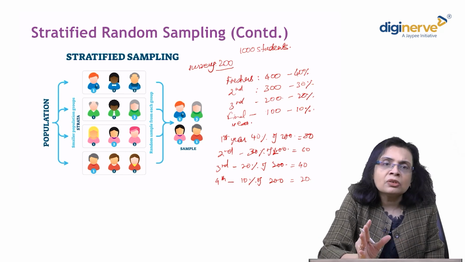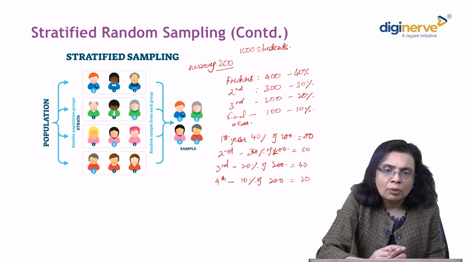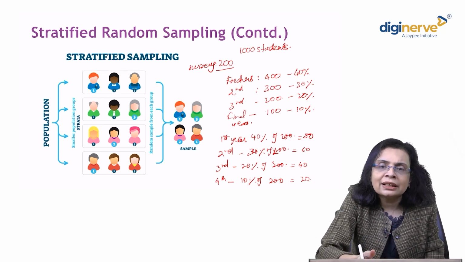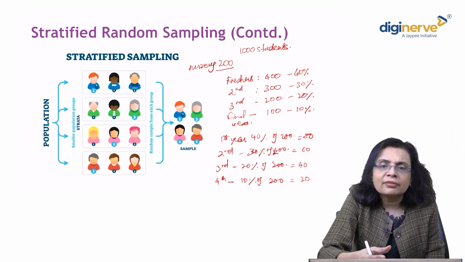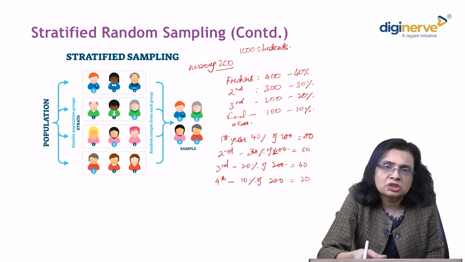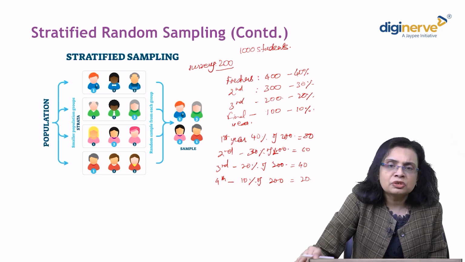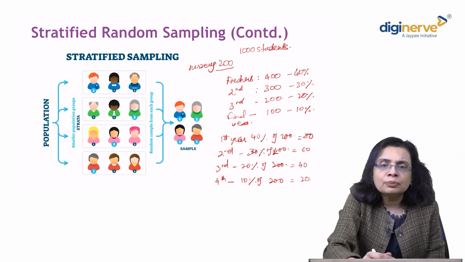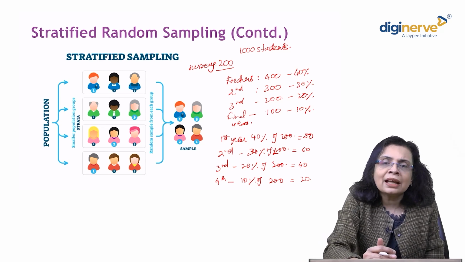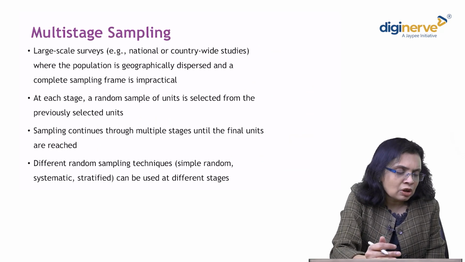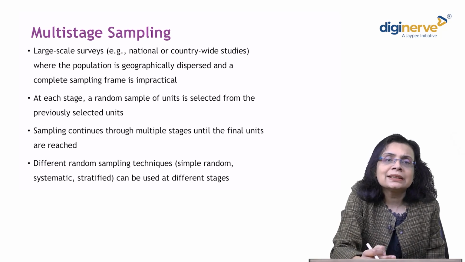So your sample is now representative of the entire population, and as a result the sample becomes accurate. It becomes more accurate than a simple random sample which may underrepresent some stratum. So now your sample becomes representative of the entire university population, and it represents each of the strata. So this makes the sample more accurate in comparison to a simple random sample which may underrepresent or overrepresent some subgroups. So now let's talk about the next kind of sampling, which is the multi-stage sampling.